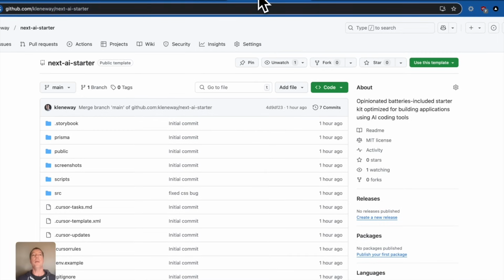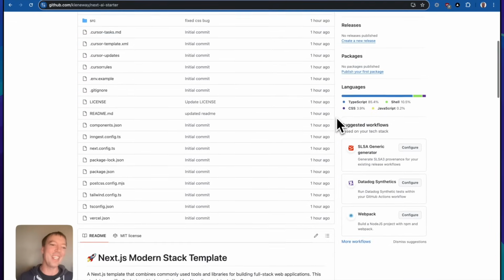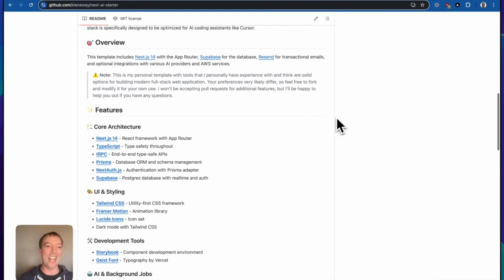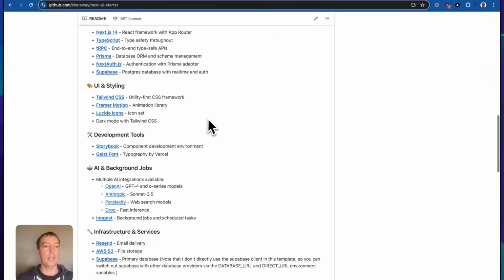All right. So the other thing I did too, I threw this together. If you guys want to play with this, this is just my Next.js starter. This is an extremely opinionated starter. I've got a whole bunch of stuff in here. One of the keys to this stack is a lot of these tools are kind of ideal for using AI coding agents, right? Tailwind, very verbose. Things like Prisma do a great job of encapsulating all of your data in one place.